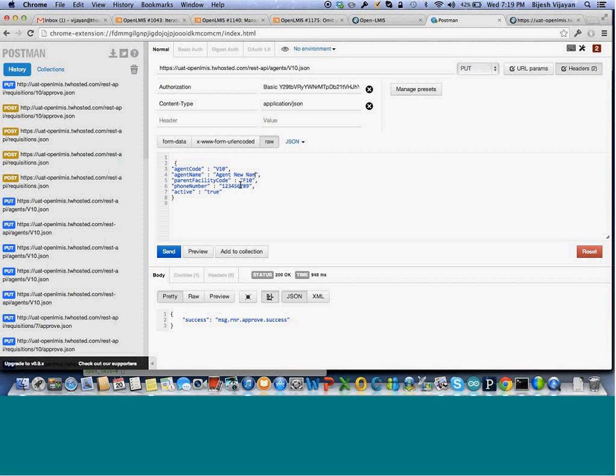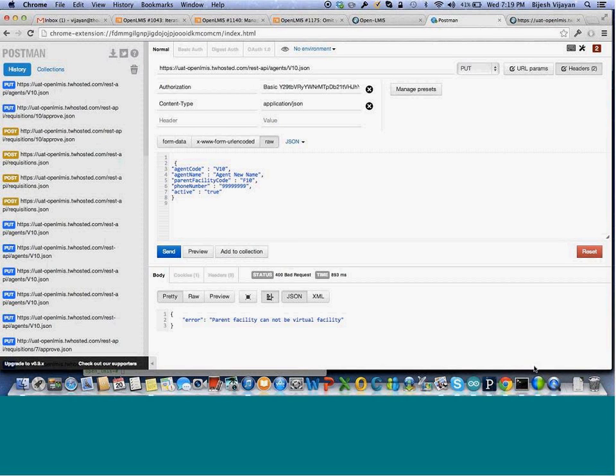Let's put that, we're putting the facility as F10, the phone number, we're going to change it to 99999, and saying that active is true. So it's V10 which is getting updated.